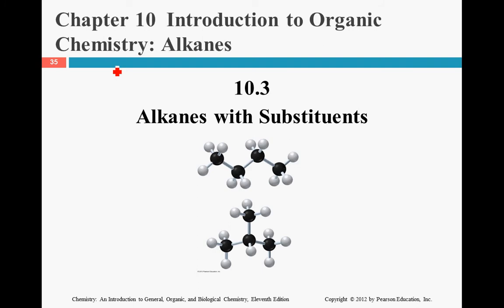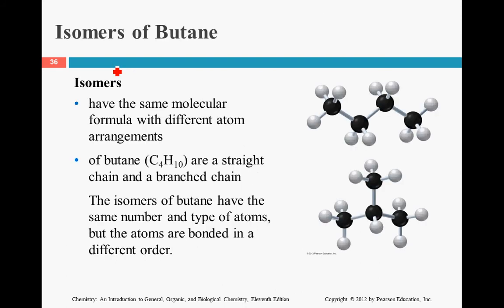We will now discuss naming alkanes in more detail, because like we said before, you have to find the longest chain. That can be kind of tricky. For instance, when there's an isomer involved, an isomer is something that has the same molecular formula, in other words, the same number of carbons and the same number of hydrogens, but they're arranged differently. They're connected differently. For instance, if we take these two structures on the right, the black marbles are carbons.